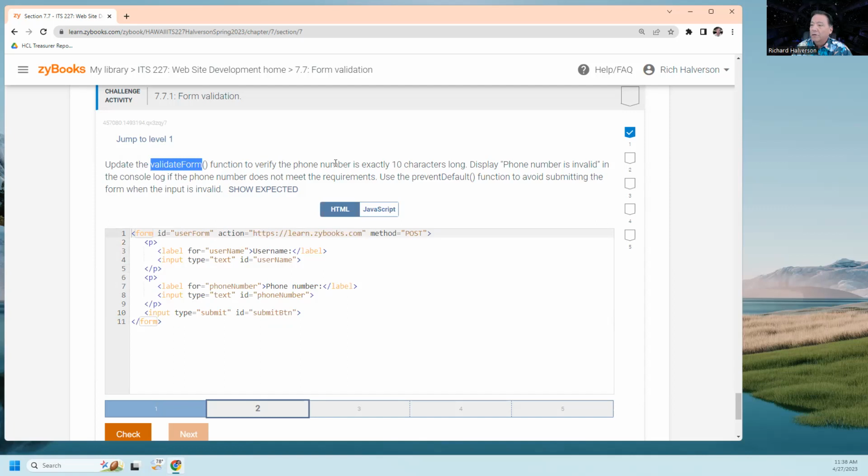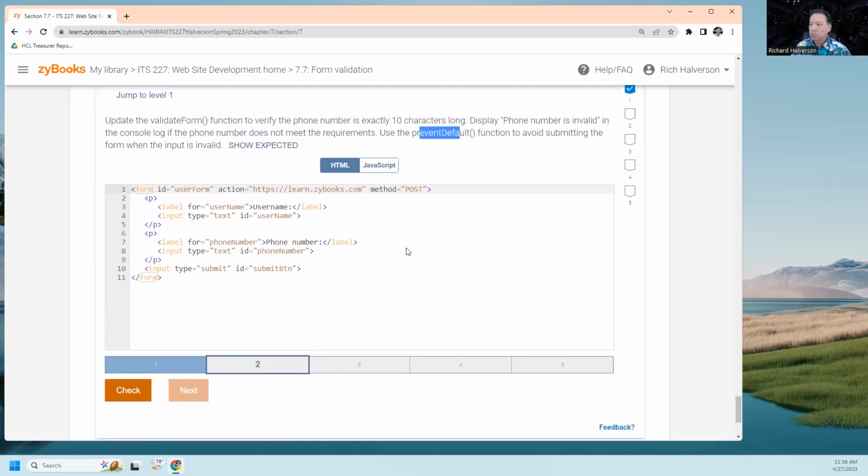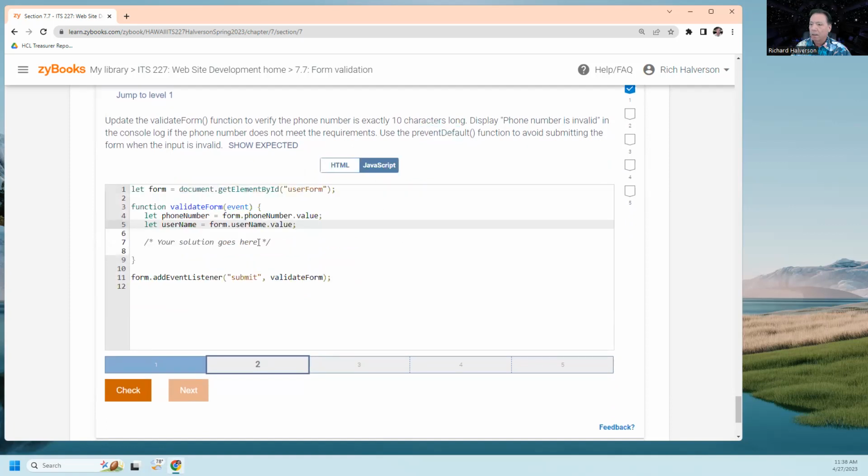Update that to verify the phone number is exactly 10 characters. Display that if it's not, and use that. And I'm only doing phone number. Maybe in yours it'll be username.